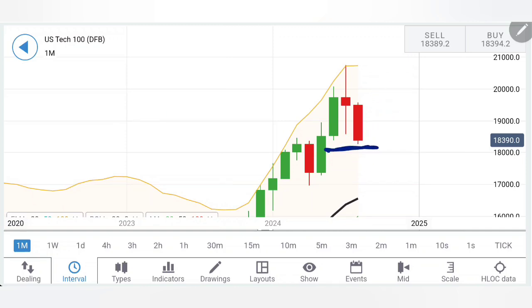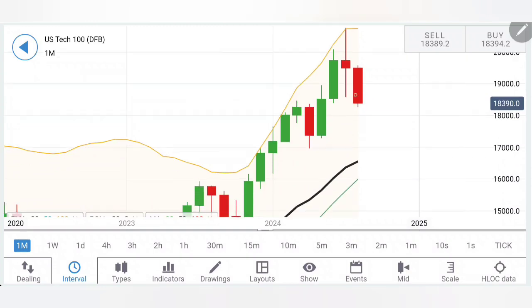However, once it breaks below 18,000, the chances of reversal will be less. It can move towards 17,400 or in fact lower levels before retracing. Yes, it could erase the gains of the last 3 to 4 months where it can move towards 17,400, 17,000 and then close somewhere here at around 18,000.